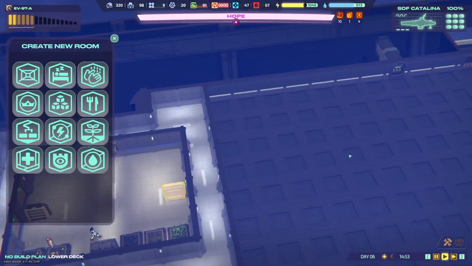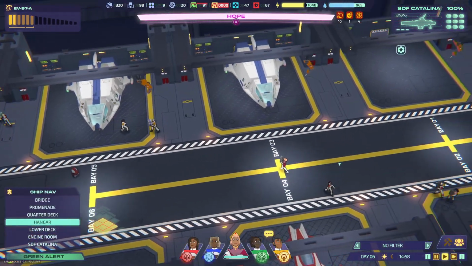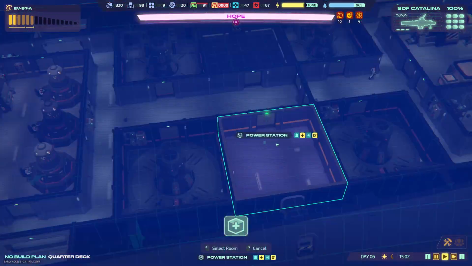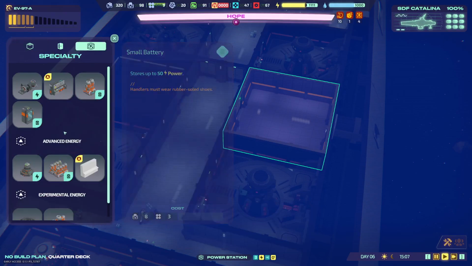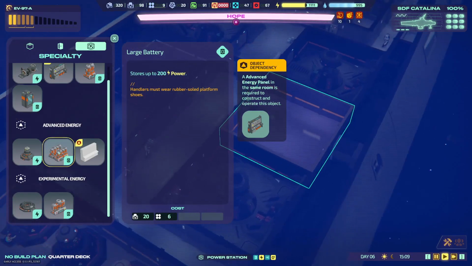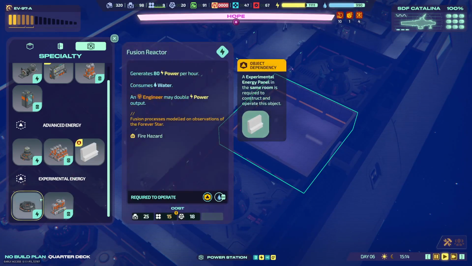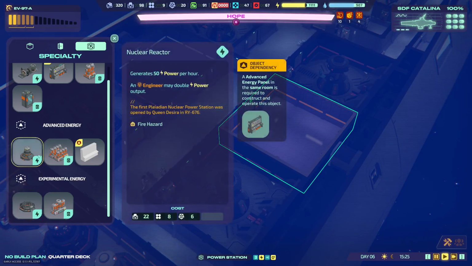Something that's also interesting, if we go look at the power room, up here, upstairs one more, there's a fusion reactor that we could mess around with maybe here. So you could get the advanced energy, and you get the experimental energy panel going. You can drop a fusion reactor, which does 80 power per hour, but consumes water. And then if you have an engineer, it doubles the power. So it's doing 160 on its own, versus a nuclear plant, which is just 100.